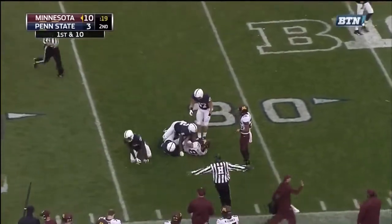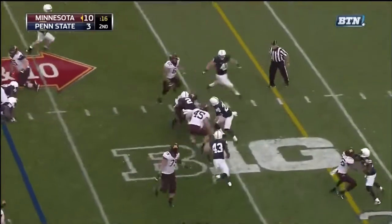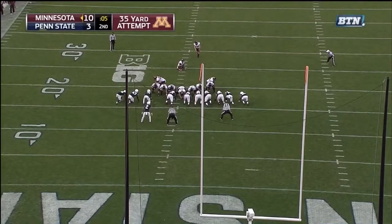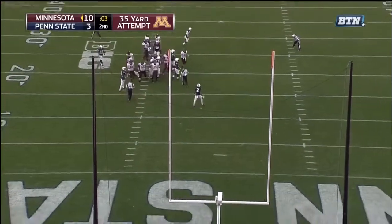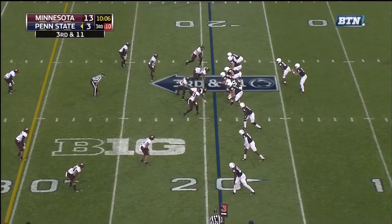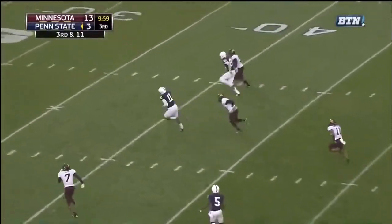Leidner fires a fastball again. Wolitarski. Opportunity. Still one timeout for the Gophers. Slipping through the hole to the 25 and a couple extra for Rodney Smith before a 35 yarder. Snap and hold good, kick good as well. Well, you see Trace McSorley from the gun. Steps up, throws. Was he past the line? He throws to Charles, complete.